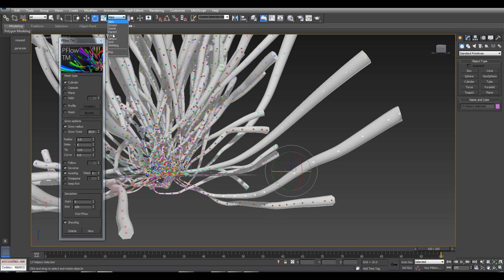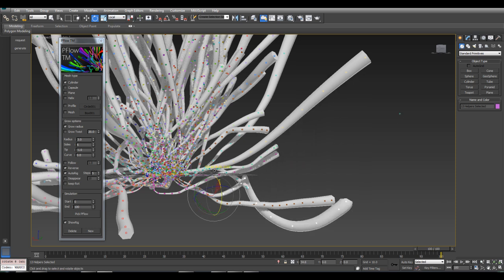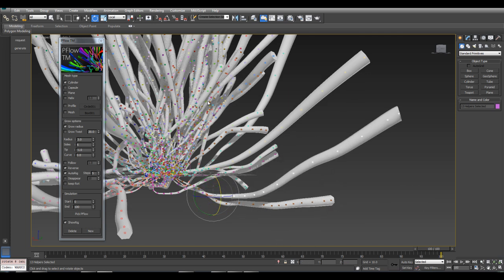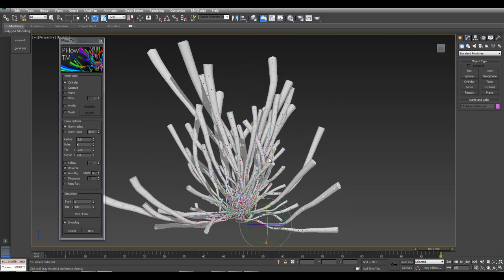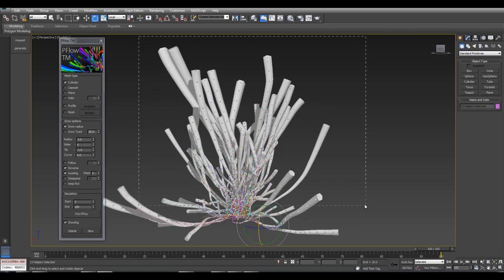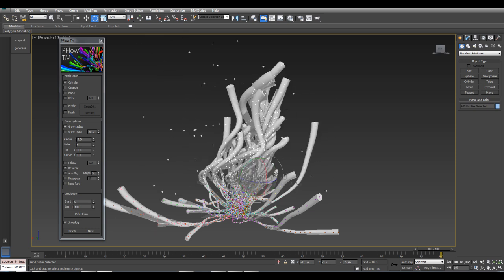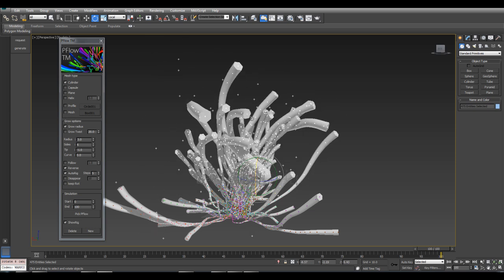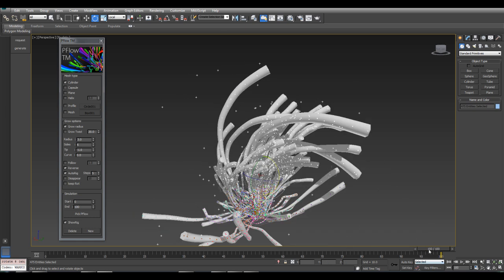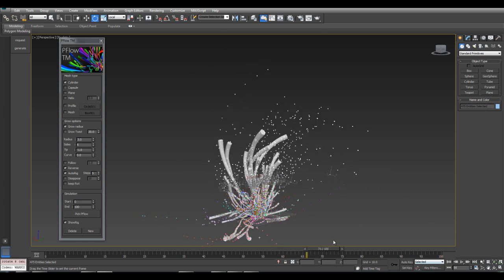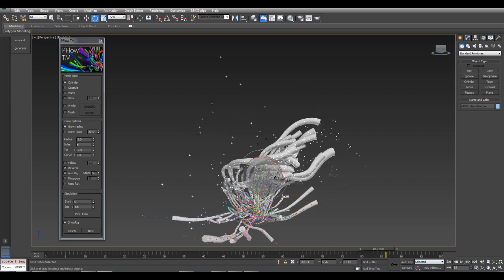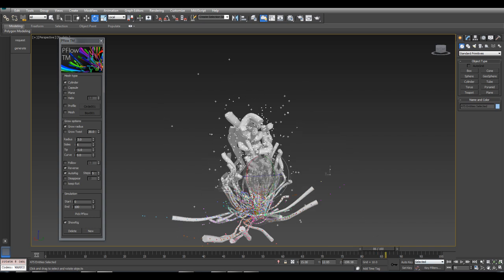So you can go to rotation in local, pivot centers, and you can really change the animation of your meshes. You can take everything if you want and change all these trajectories, or do one by one, whatever you want, and it's just working. You can animate these points with no problems.